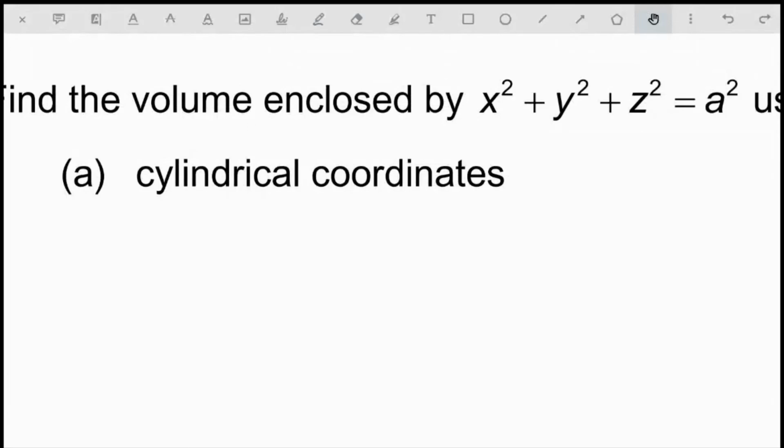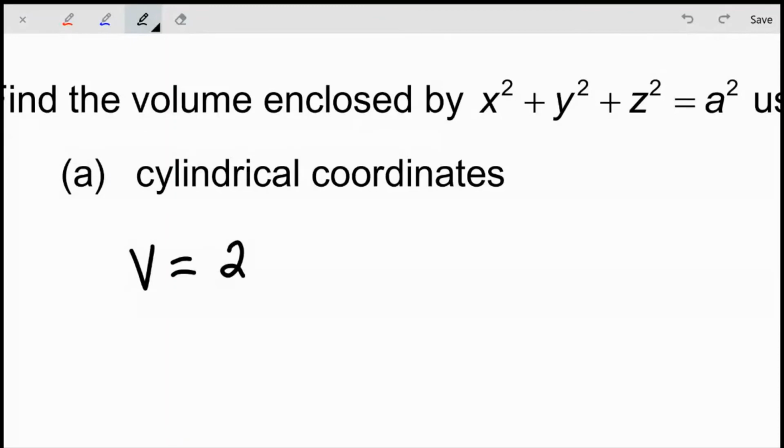Let's think about how we would set this up with cylindrical coordinates. If I'm using cylindrical coordinates, I'm going to think of this as a hemisphere. So I'm going to think about the sphere that's above the XY plane, and then I'm going to double that. The reason I'm doing that is because that allows me to just work with a single square root instead of two square roots. And I'll explain what I mean by that in a second. So try to visualize a hemisphere above the XY plane with a radius of a. Now, if I want to get from the XY plane up to a point on that sphere, that's what's going to give me my Z limits of integration.